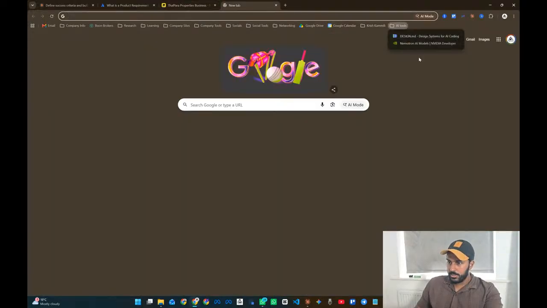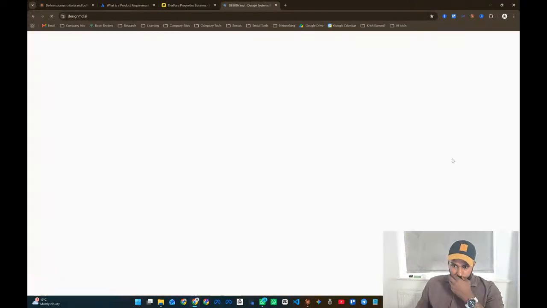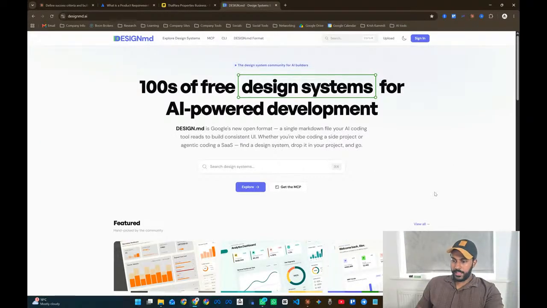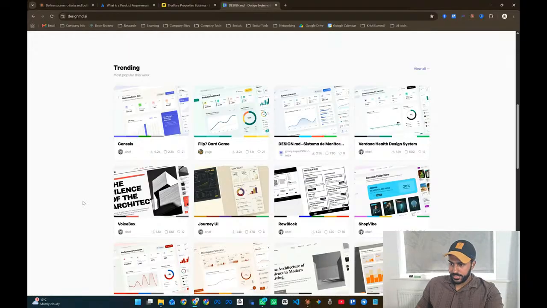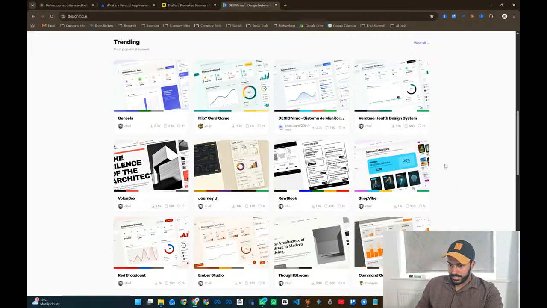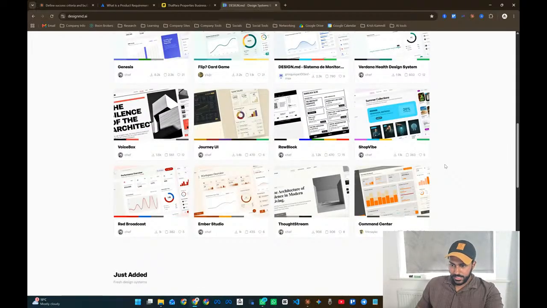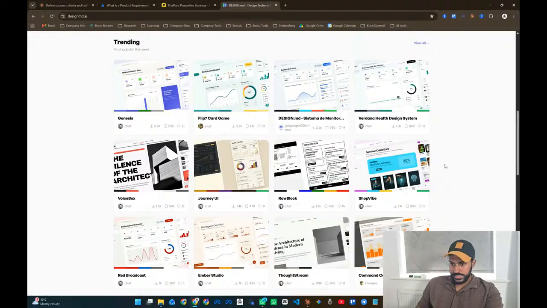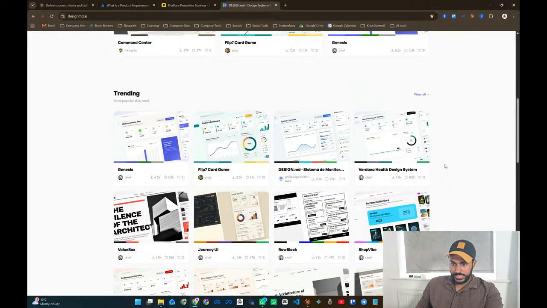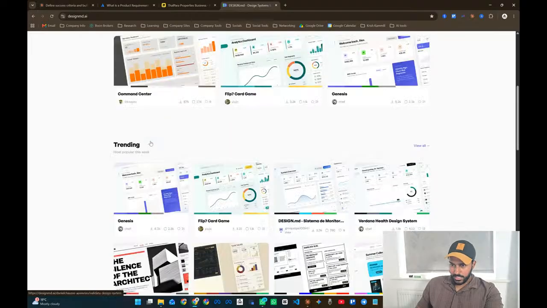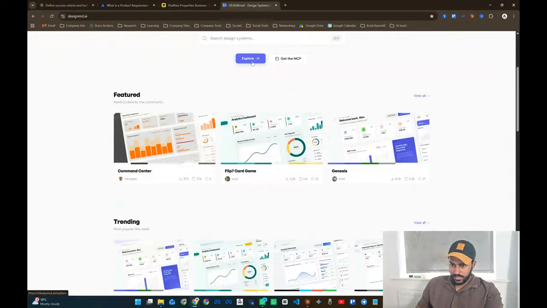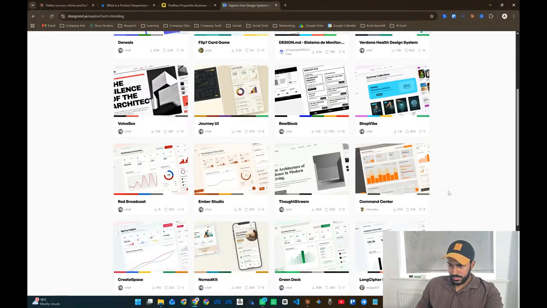So what I'm going to be doing here is this is design MD space. I'm going to be using this to create a website, or create the design, really. So I'm just going to choose some random schemes. Which one do I like? I like blue. Let's go with blue. I don't want to spend too much time on this, but I think blue just looks nice.